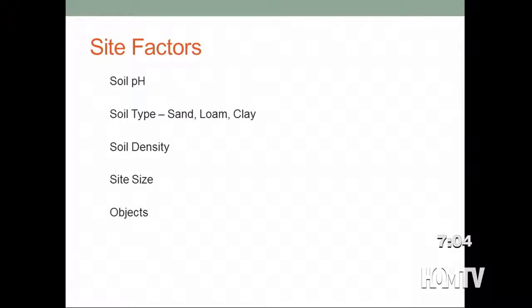And so most trees, unfortunately, like to have a pH someplace between 6 or 6.5 up to about 7.5, with 7 being a neutral kind of soil pH. And unfortunately, a whole lot of our soils are 7 to 8, 8.5 for pH. And so you can see that you want to know what kind of soil you're dealing with before you start, so that you can pick something that's going to be adapted to that kind of a soil pH and that chemistry.